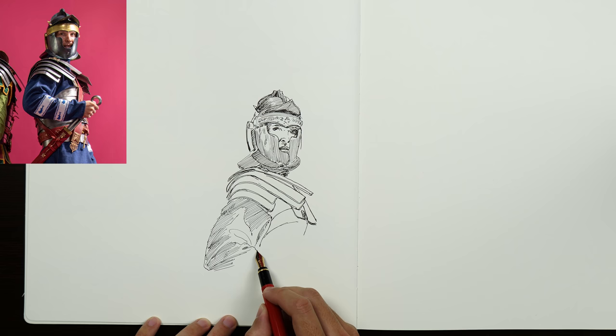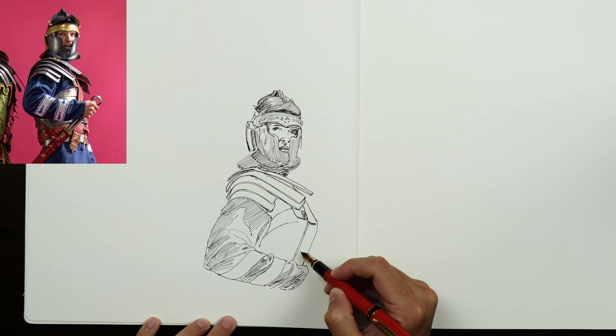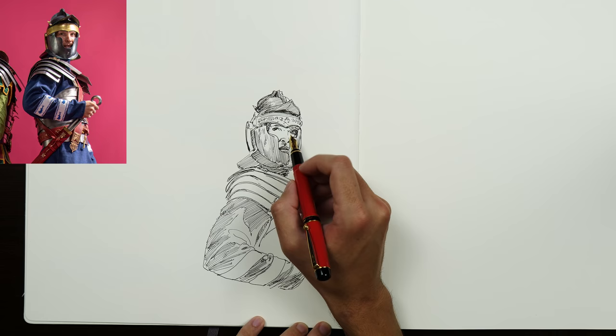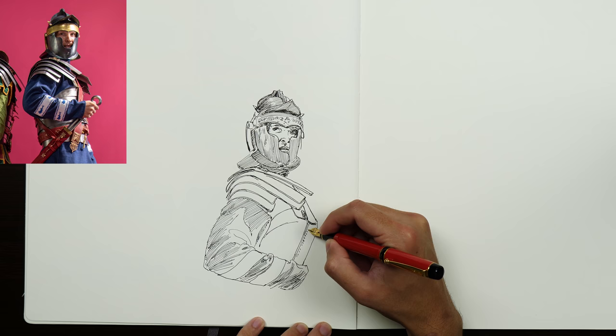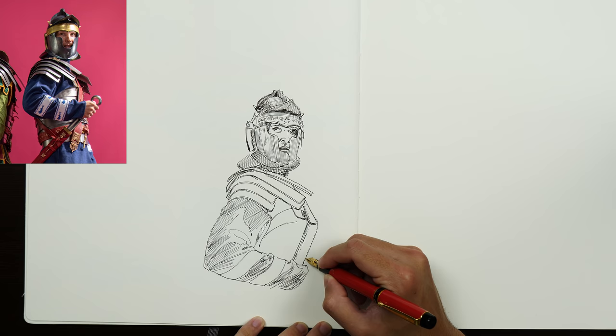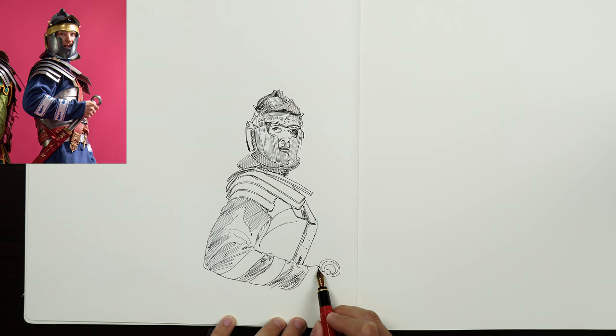Now, it's not like you can't carefully craft shapes with pencil. But the nature of fountain pen — where it puts down a sharp, crisp, rather unvaried line — it really can give you a nice clean mechanical line. The good thing about that for this kind of study is that it forces you moment to moment to ask: am I drawing the right shape here? Is this square enough? Is this sharp enough? Is this long enough? Even when you're putting down hatching for shadows, it is begging the question: is the patch of hatches going down in the right shape? So I find it to be a great medium for doing shape-focused studies. The directness of it turns your mind on, makes you snap to attention, and really makes you look at the reference and evaluate point to point what you're doing.